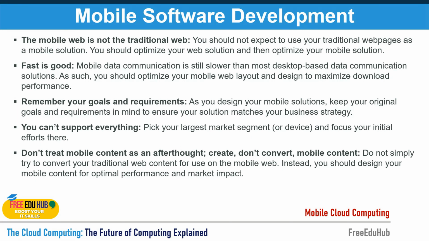Fast is good. Mobile data communication is still slower than most desktop-based data communication solutions. As such, you should optimize your mobile web layout and design to maximize the download performance. But after 5G, we have seen a huge improvement, so that even with mobile phones, you don't feel a difference compared to using a desktop computer when you are accessing things from your mobile applications.